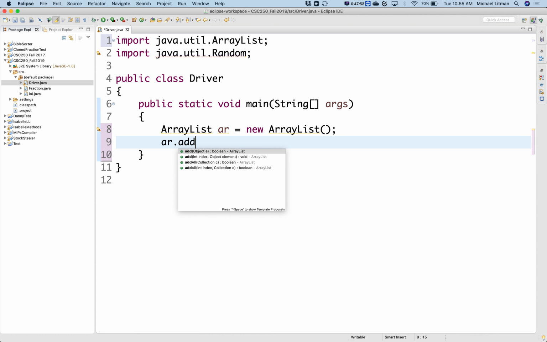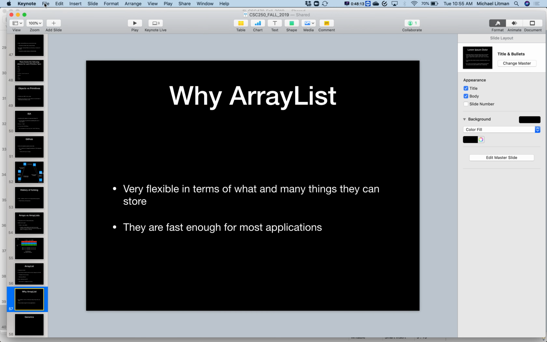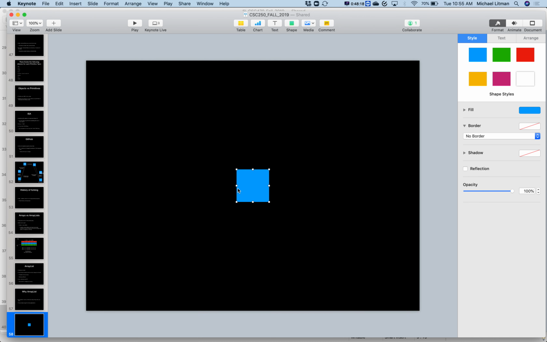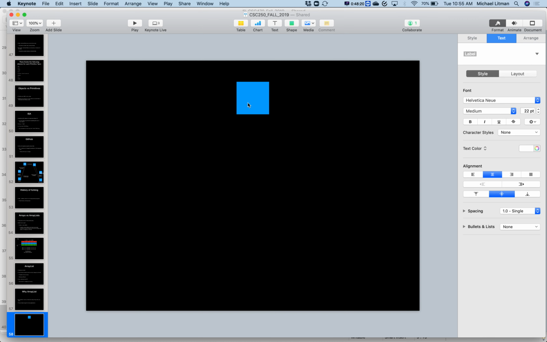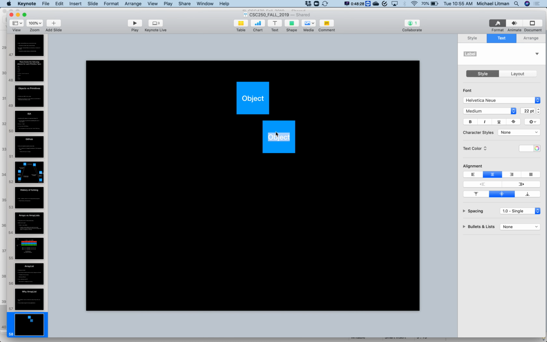All right. Now I'm going to say ar.add. Now, can you see on the screen that this guy takes in an object? Make sense? So a default array list, if I don't build it anything special, let me just remind you of something here real quick. Remember when we first started talking about objects? At the very top level here, we have the object data type. And then more recently, we built, for instance, a fraction.